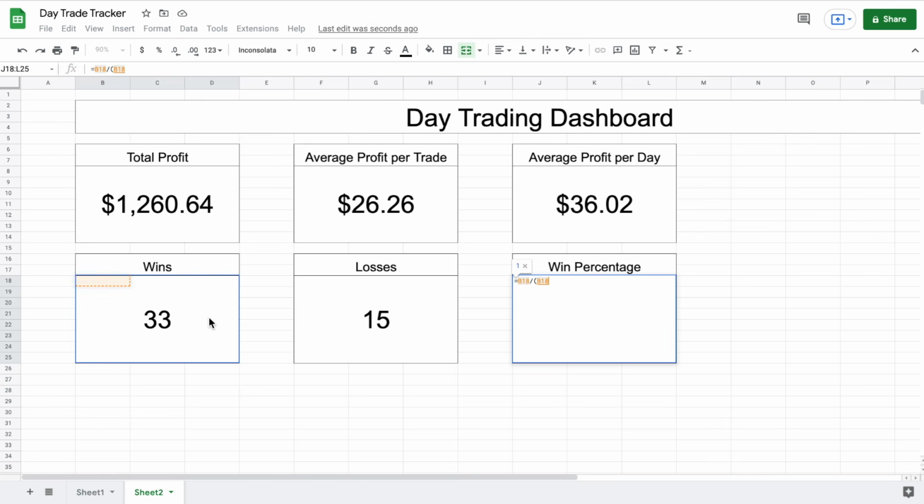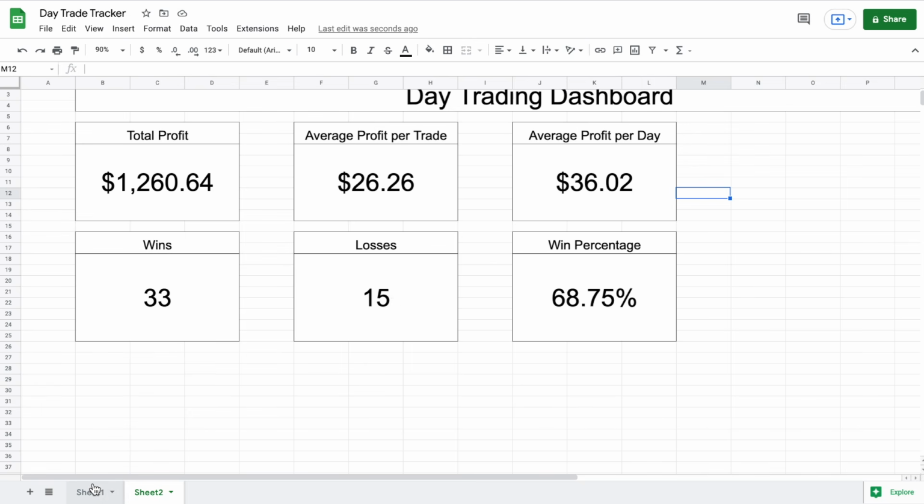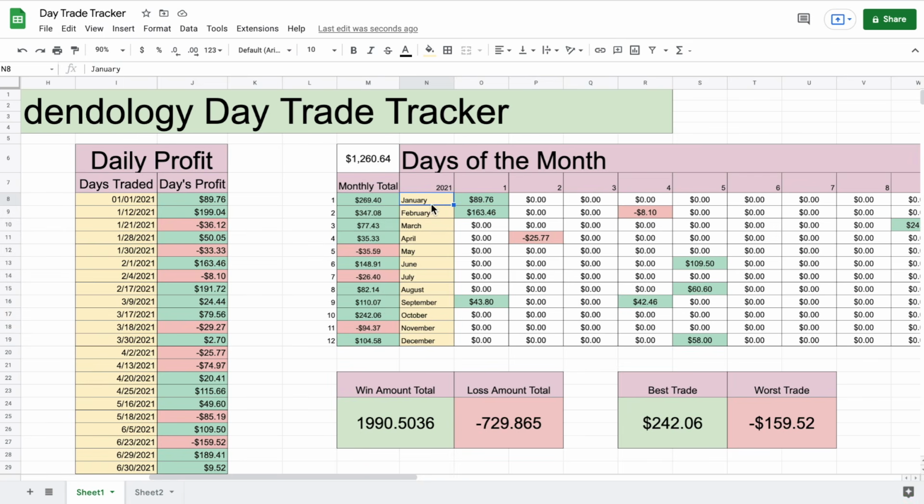And we want to divide our wins by our total amount of wins and losses. So our wins divided by how many trades we've placed, and hit enter. And we'll center this text and increase the font size. And this looks good, but we want to make this a percentage. So we'll come over here and change it to percent, and you can see that we currently have a 68.75% win percentage on all of our day trades.